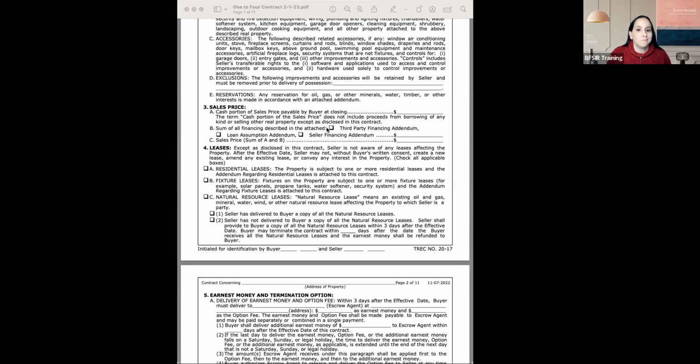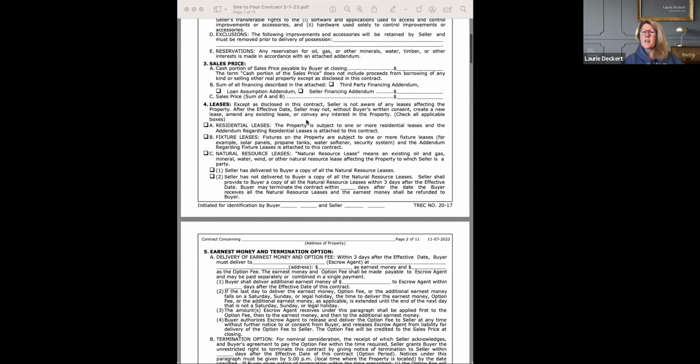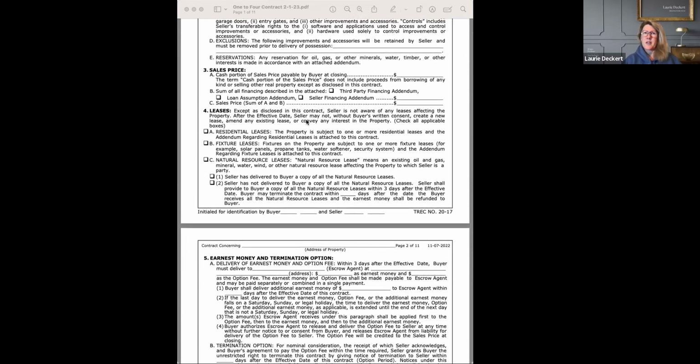But I think it's a good attempt to stop people from trying to trick you into saying it's cash when it's not cash. Zareen, what if they're just borrowing from another account? I mean, that doesn't really matter, right? Like say they're taking out of their 401k or what have you. Yeah, I think that's still cash. There's not a third party involved who's going to be getting an appraisal or anything that would create contingencies, I think. It's a good question.